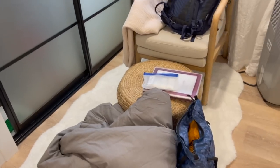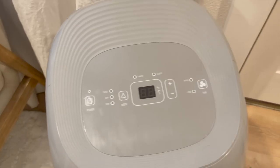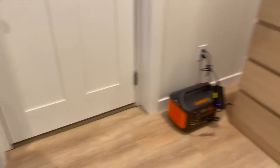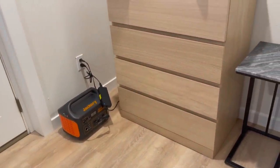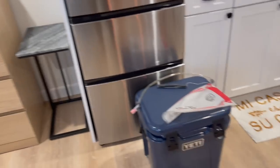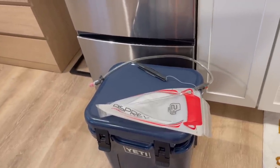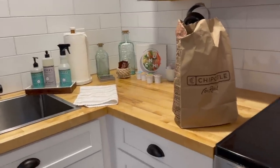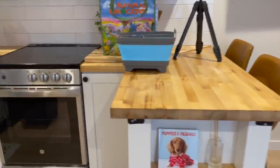So I've got laundry waiting to go in, laundry already in. Oh, this is the air conditioner, by the way. It works beautifully and quickly too. So I'll get that back on. I've got my Jag recharging. It was only at 91%, but top it off whenever possible. I've got all my cameras and stuff. I've got my cooler. I've got my water thing for my hiking pack, my water stuff. And the Chipotle, which I'm about to eat. But yeah, this is the perfect post between camping trips refuel recharge spot.